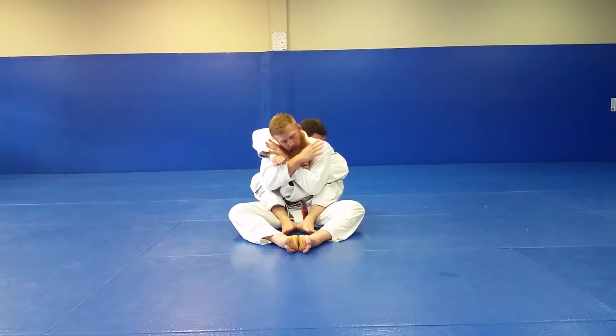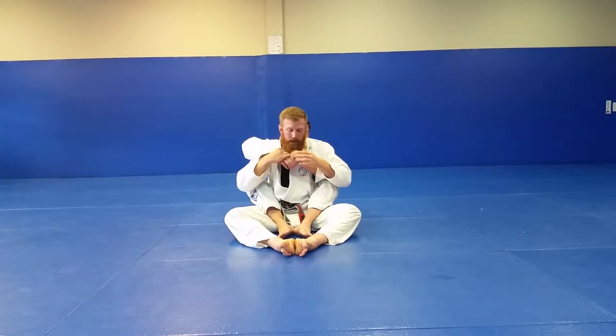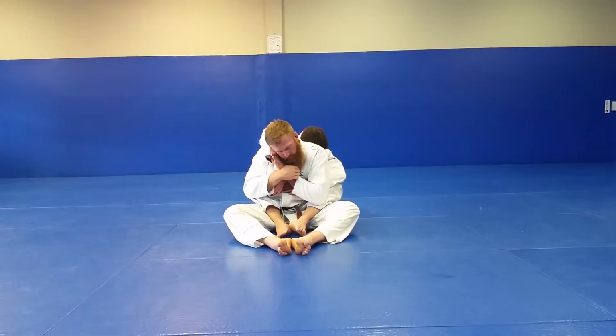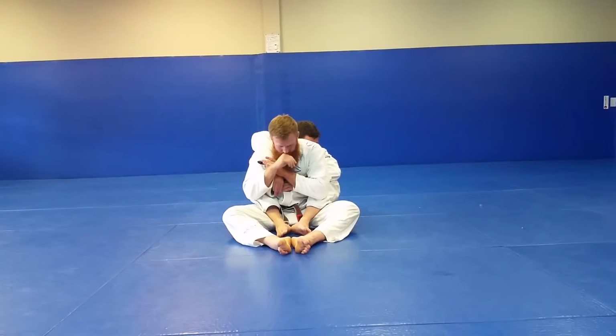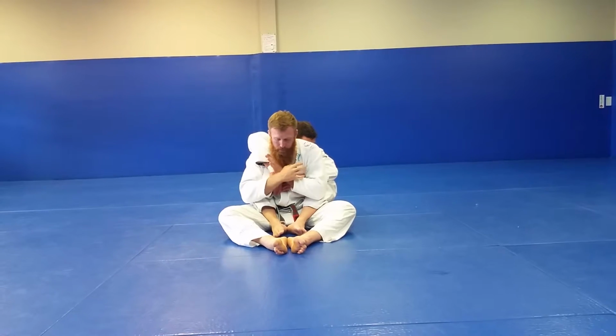So I want to make sure arms across, tucking down, and being able to defend. If his hand is over here, pulling down, and I'm defending here. Now what I want to do is I want to make as much space between my back and my partner's chest. Sometimes it's just a little bit of space, but you try to make whatever you can so that you can start to get your back flat to the mat.